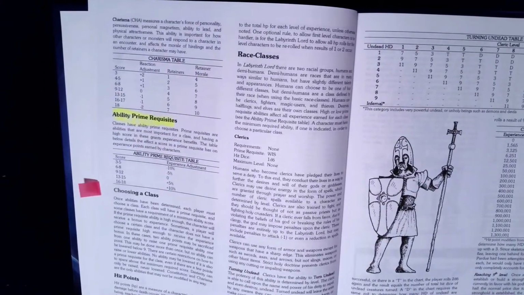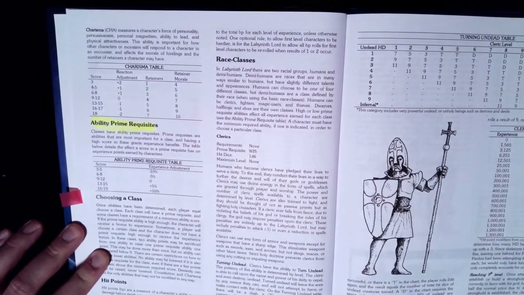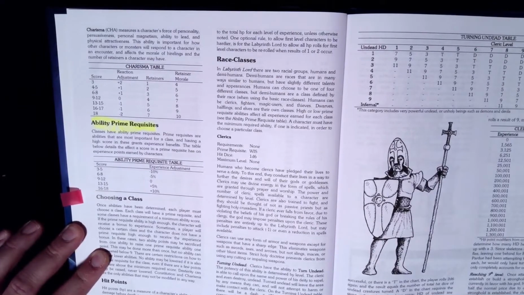Let's take a look at the classes. We have race as classes, which has always blown my mind that a dwarf is a class or an elf is a class, but yeah.